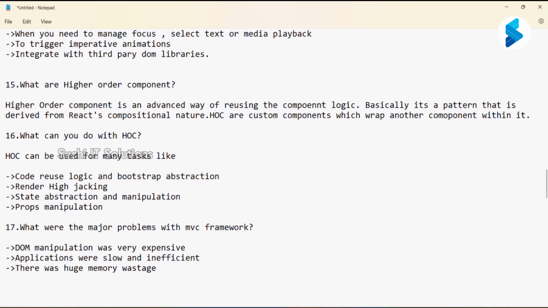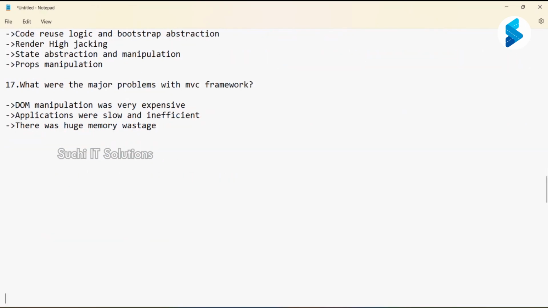Next, another question: what is Redux? Third party state management. We already discussed it, using a counter with increment and decrement functionality, and how to upgrade it. What is Redux?